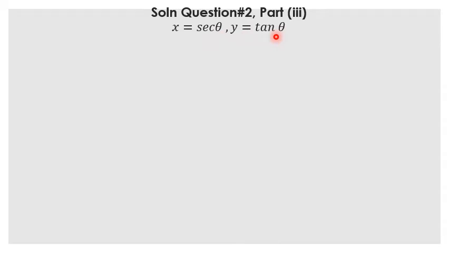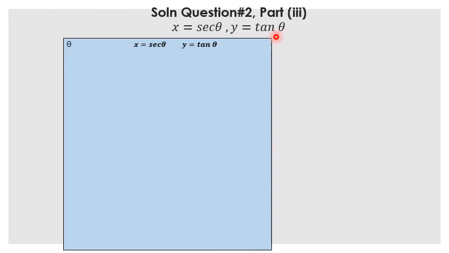So first of all we start making the table. For the table, we have three columns: theta, x, and y. We're going to give values to theta at the gap of 30 degrees, and correspondingly we will write the values of secant theta and tan theta. Here you can see theta equals 0 degrees, correspondingly secant is 1 and tan is 0, and so on. We continue writing these values at theta equals 30 degrees, the values of secant and tan, then 60 degrees, then 90 degrees.